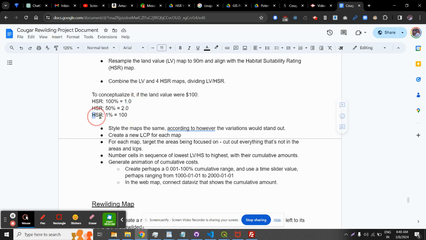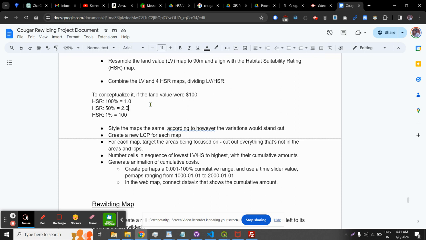But if it was the worst habitat, then the value would be 100. And if it was kind of okay but really not suitable, 50% suitable, then it would be 2. So obviously you'd want something pretty close to 1 in that case.